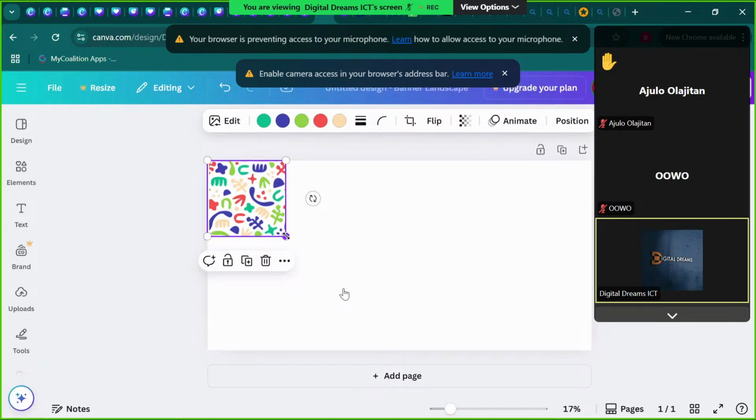So once you open your Canva, right? What you can do now is to open a new document, right? So what I can do for you guys is that once we are done designing this one, because we have gone far, okay, if we still have time, then we do it again.